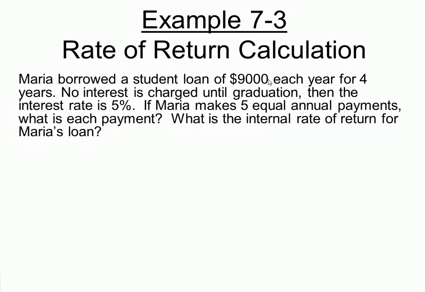And then she would pay the loan in 5 equal annual payments. So starting year 4, she would not have to pay it until the end of year 5. So starting in year 5, we would have 5 equal annual payments. So it would be at the end of year 5, also year 6, year 7, 8, and 9. We would have these 5 equal payments that represent the repayment of the loan. So she would get the 9,000 at the beginning of the year, but then she would pay it back at the end of the year. So that is how we have the cash flow diagram. So let's go ahead and draw it.